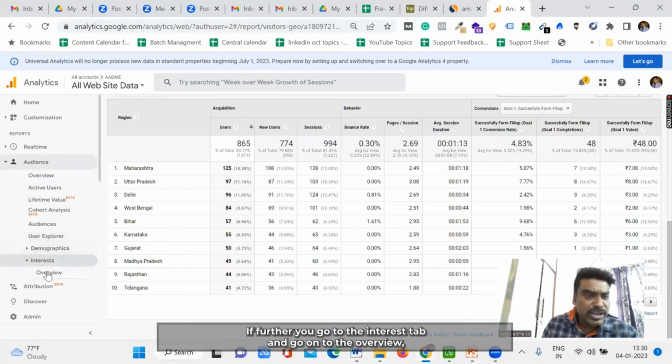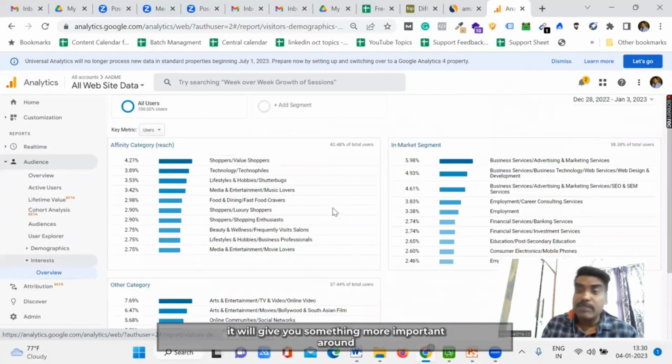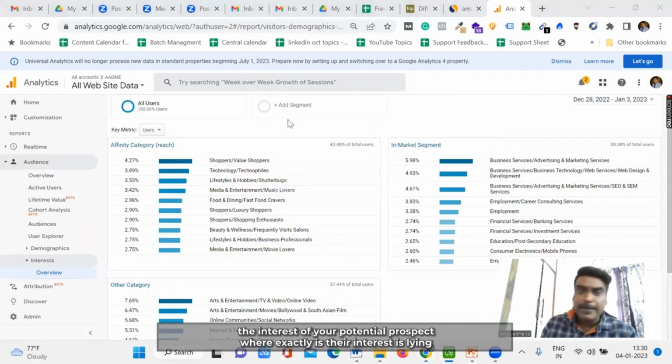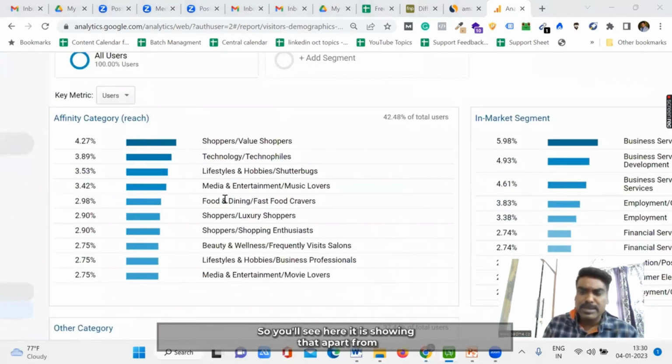If you further go into the interest tab and go onto the overview, it will give you something more important around the interest of your potential prospect, where exactly their interest is lying. You see here, it is showing that apart from your prospect's or visitors' interest in a product, there are other broader interests as well.